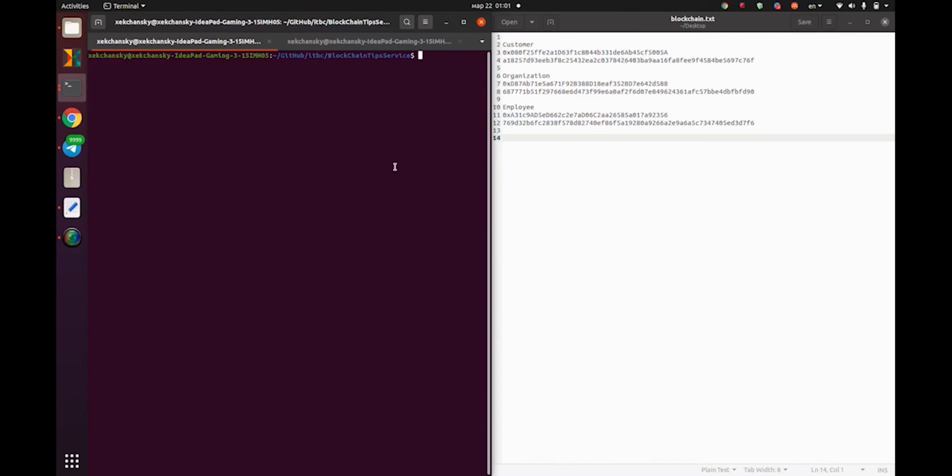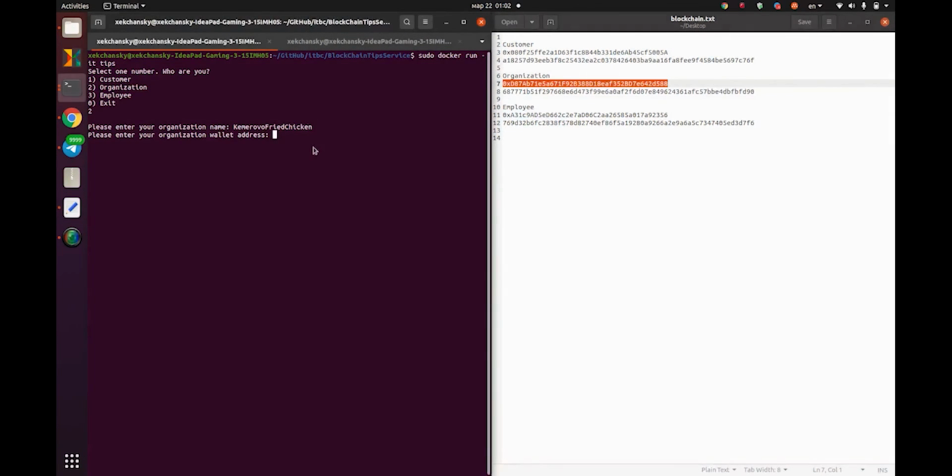So let's check if our blockchain tip service works. First of all, we need to create a new organization. Let's name it Kemerovo Fried Chicken. Let's add some wallet information and private key.